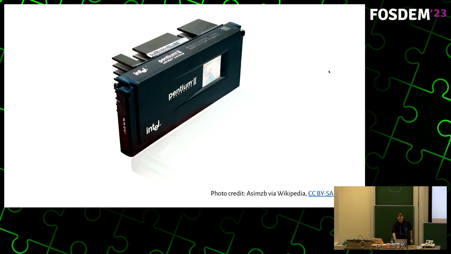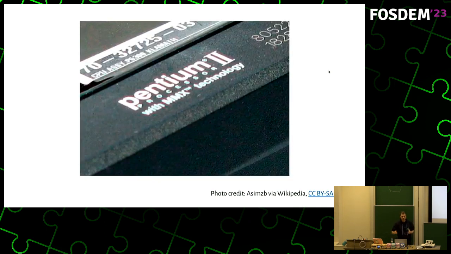So this is the Intel Pentium 2 processor. And this came out in the late 90s, I think 1997, and was sold for a couple of years. Back then, I did not build databases, definitely not in Go, because that also didn't exist yet. But what I would do was try to play 3D video games. And I would urge my parents to get one of those new computers with an Intel Pentium 2 processor.